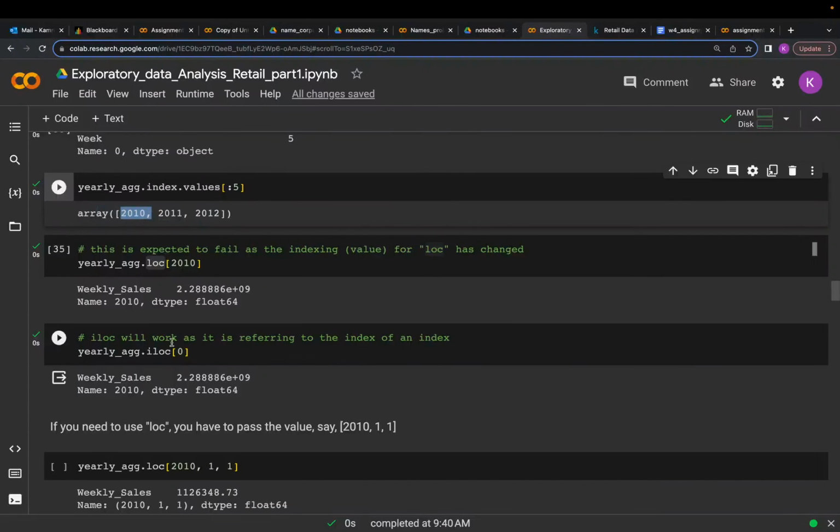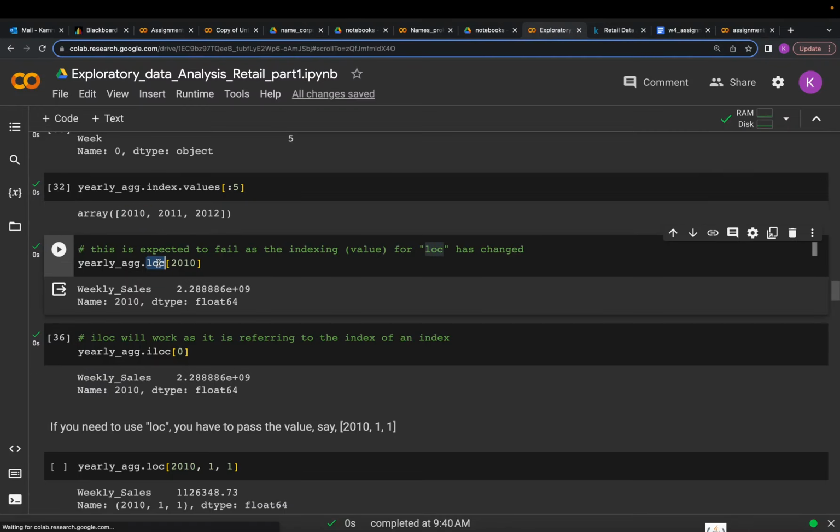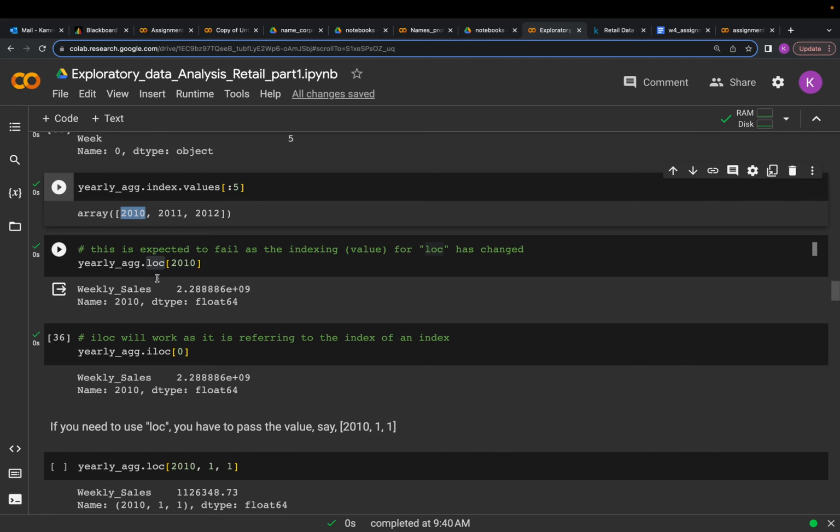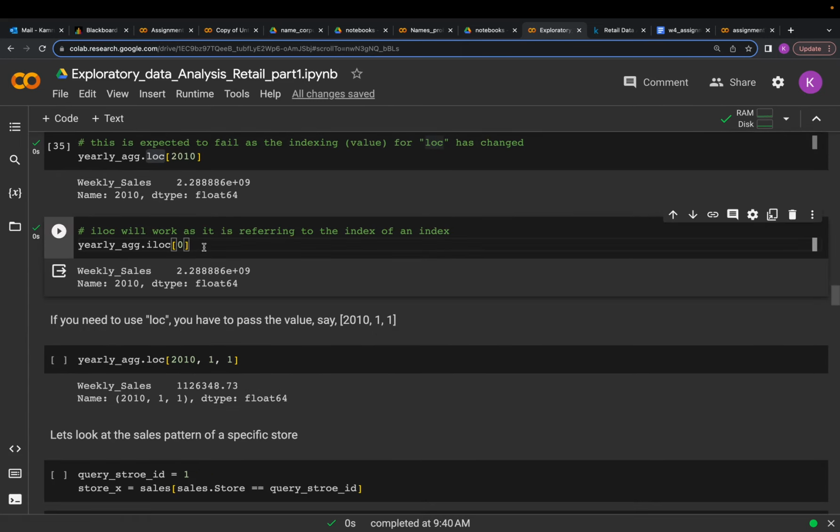So in summary, if you want to use loc, you have to grab the actual index value. If you are using iloc, that means the index of the index. So iloc will always work if you just put the corresponding position of the index. That's the difference.